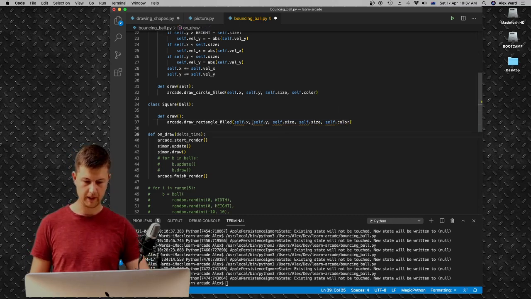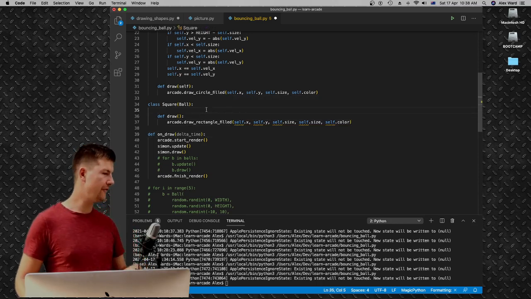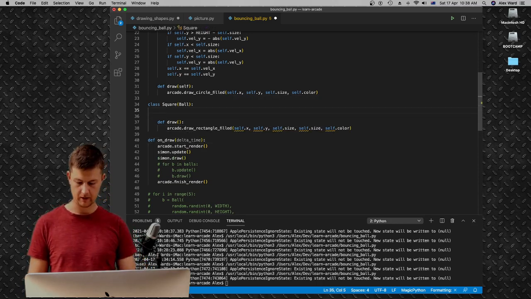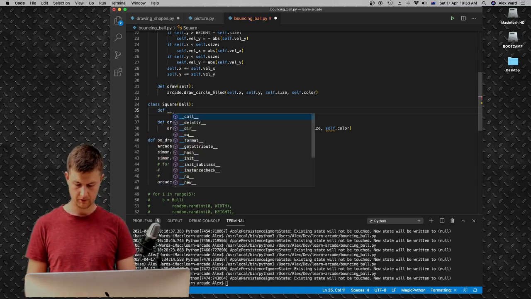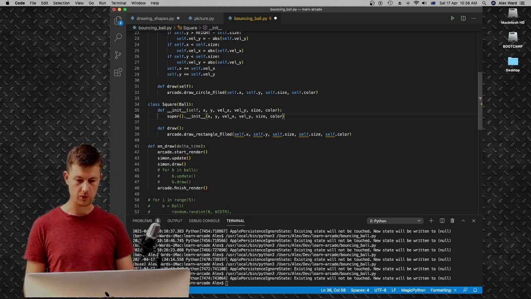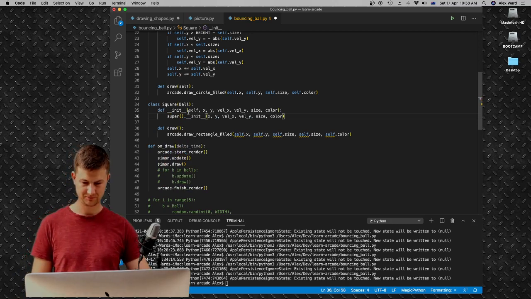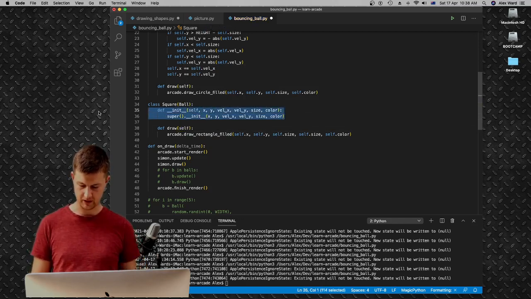Excellent. Okay, it's complaining at me. Why is it complaining at me? It's not defined. We haven't run the init function here. So we actually do have to do this, where we're going to do the same thing. Oh, and we need to put in... Did we need to do that? Or did I just forget the self? Is that what it was talking about?